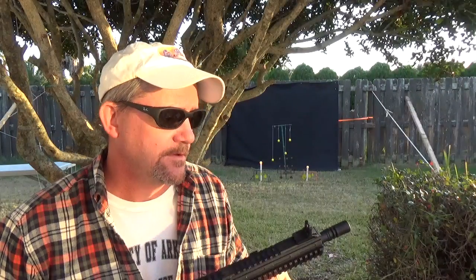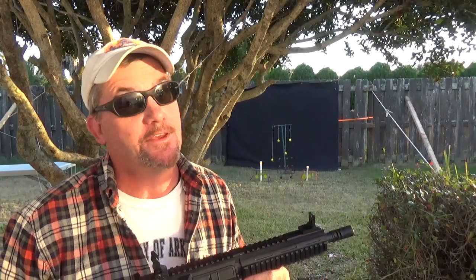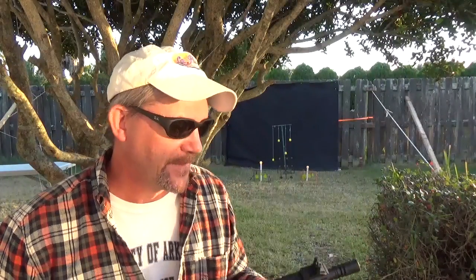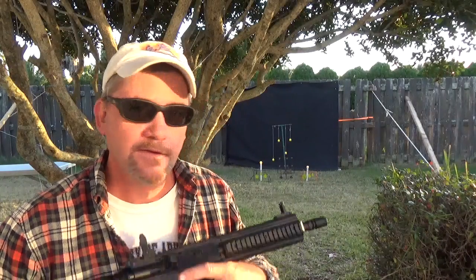It has to do with the magazine and the way the feed is on it. The other question was about being able to shoot something full auto for thousands of dollars less. Yes, it is a lot of fun — you pull the trigger and you know there are six rounds coming out headed towards the target. I've been fortunate enough over the years to shoot several things in full auto: the smaller calibers like 5.56, a P90 which is the 5.7x28, 9mm, and 45 ACP. The 45 ACP actually has a lot more jump than you'd think. This one doesn't have a whole lot of jump, but a whole lot of satisfaction.